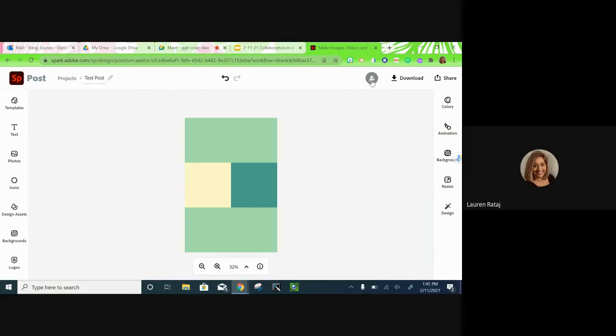And like I said, still have that collaboration button when they're ready to share. Yes, they could download it and save it and then re-upload it to a learning management system like Seesaw or Google Classroom, but that share button is also here too.